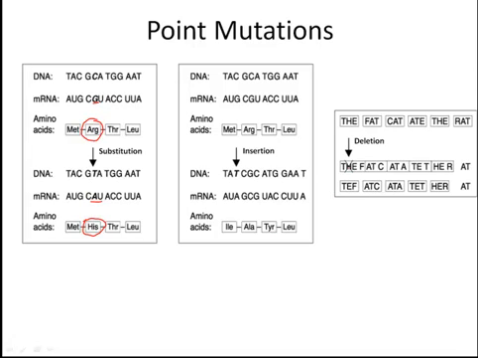And if you delete something, remember this one, we had a sentence, the fat cat ate the rat, and if you take that H out and then try to read it in words of 3, you can't read it anymore. It no longer makes any sense. So mutations can have pretty drastic effects on different proteins. The least substantial of those is the substitution, but you can still get some pretty serious disorders that happen because of substitutions, like sickle cell anemia as an example. Okay, so all of this is going to lead to our genetics.